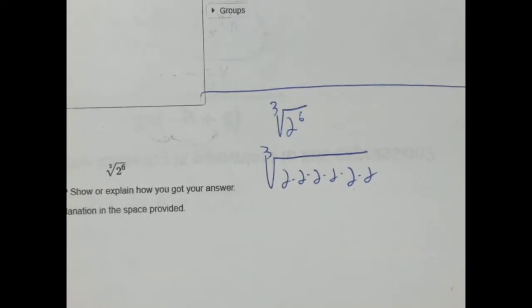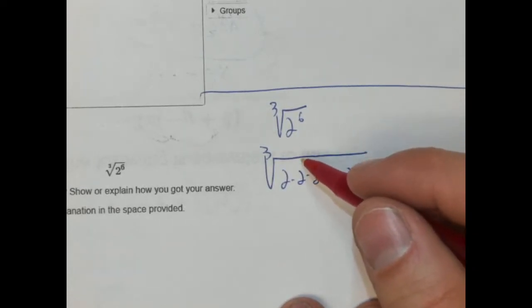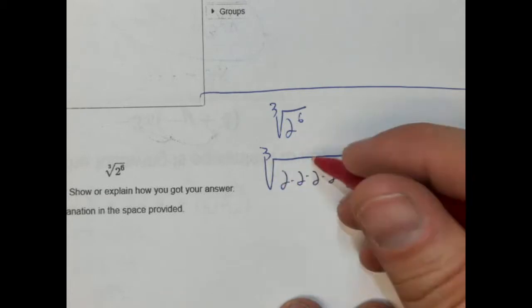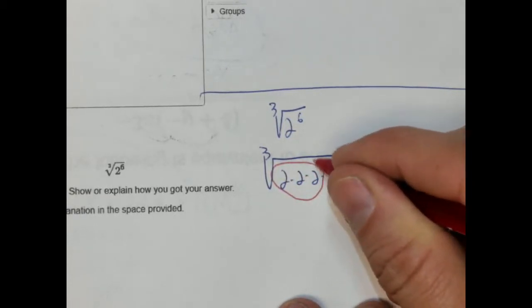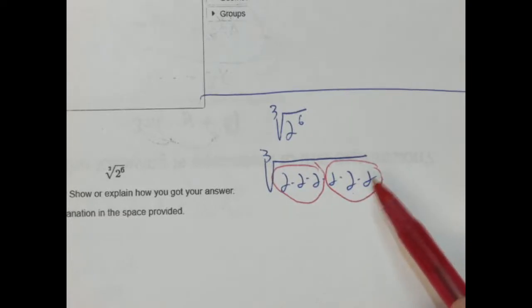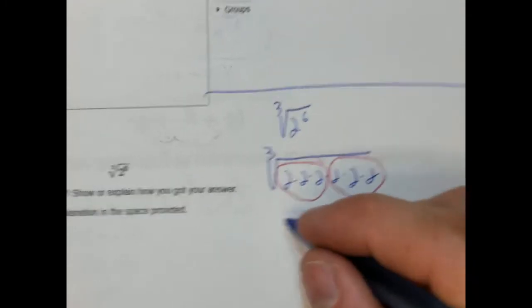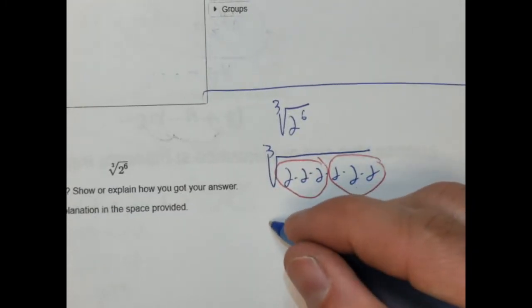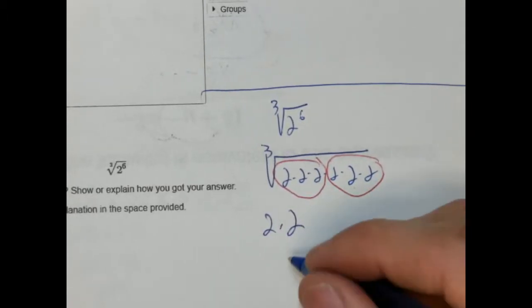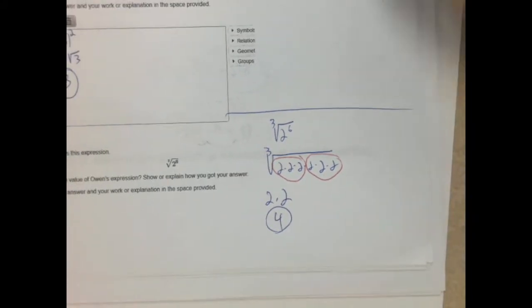Okay, now because this is a cube root, we're looking for numbers that happen not just twice, but 3 times, because it's a cube root. So there's 3 2's here, and there's 3 2's here. So for each trio of a term, we're going to put a single term on the outside. So this is actually a perfect cube. So this is all gone. There's going to be 2 of them on the outside because there's two trios here. So it'll be 2 times 2, which of course would be 4. And that would be the solution for part B. Okay, so we're just simplifying radicals here, essentially.